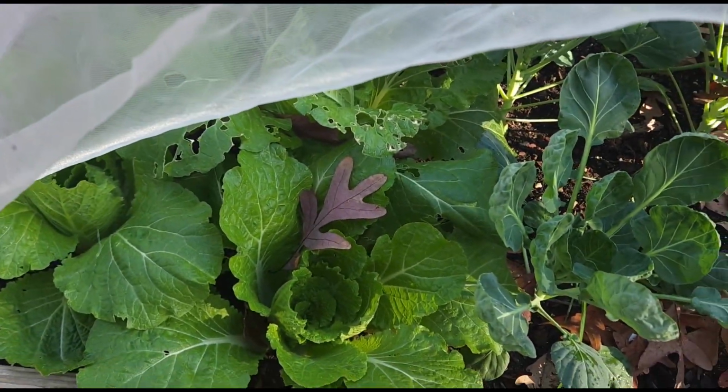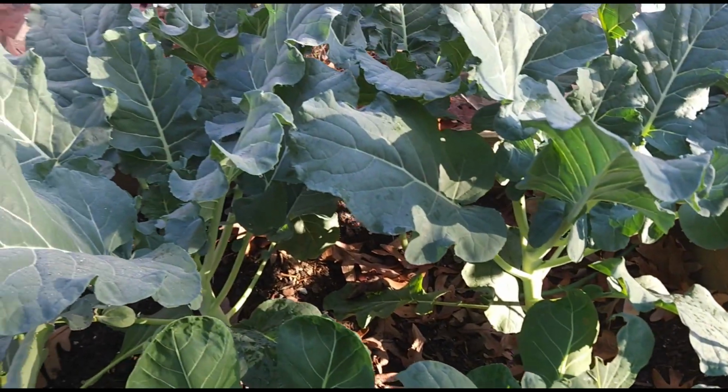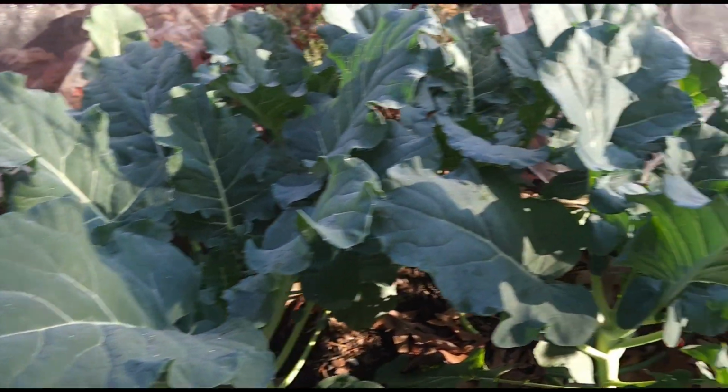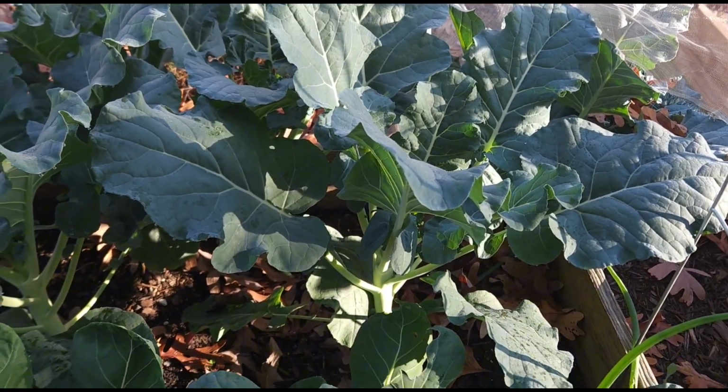This is my Chinese cabbage right here. Chinese cabbage. And then look at that broccoli. Look at there, look at there. The broccoli is looking awesome.